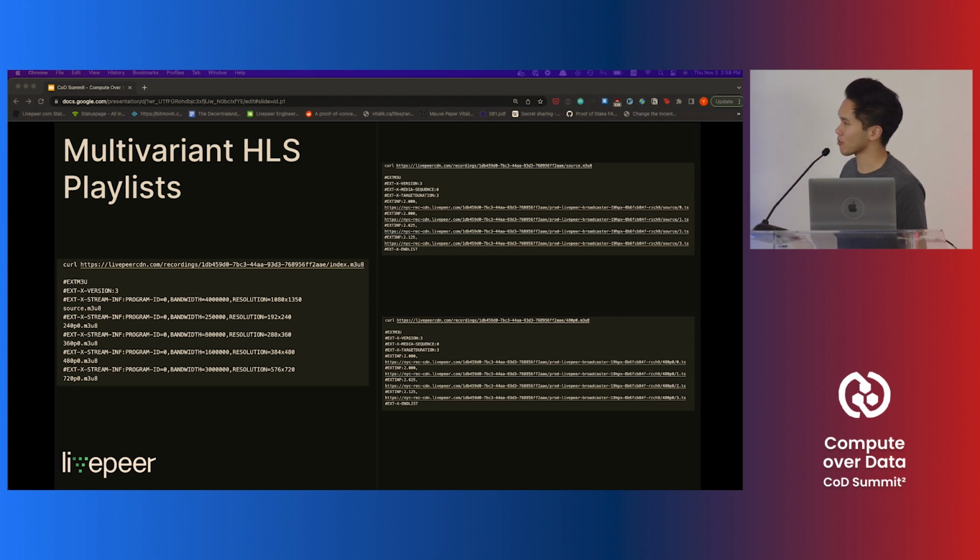On the left, you have the master playlist. It's an example, and I just used a curl command to fetch one of these playlists, and what you would see in this playlist are references to the other rendition playlists. So the name of the master playlist is index.m3u8, and it has references to source.m3u8, which is the source rendition. This is the original content untouched. Then you have, for example, 480p.m3u8, and that's the 480p version of the video that you can switch to if you need to. And then on the top and the bottom, it's a little bit hard to see, we have the source playlist and the 480p playlist. They look pretty similar, and the only difference is that the top is going to reference the actual video chunks for the source, and the bottom is going to reference the actual video chunks for the 480p version.